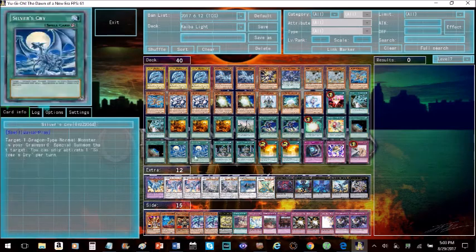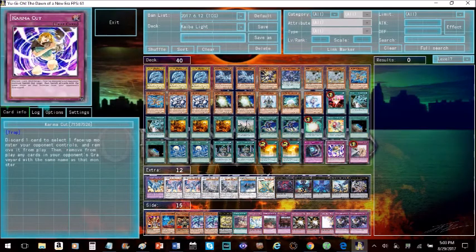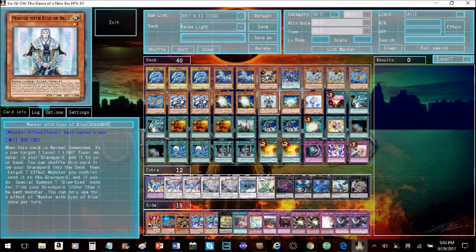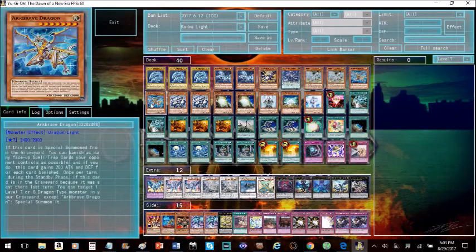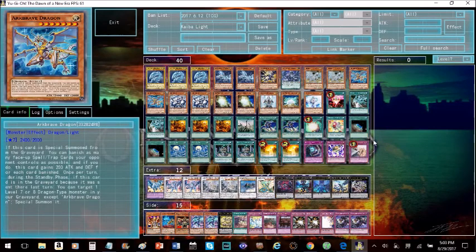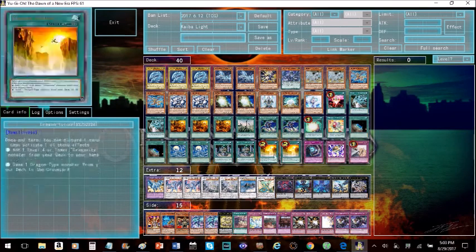Plus, we can change out a few things. The only card in the deck that I don't think is very necessary is Karma Cut. I think I only used it once, but you're welcome to swap that out for whatever you want. I'm sure you noticed there's no, shall we say, back row hate. That's because all the back row hate's right here, with Arc Brave and Spirit of White. So, let's get into the replays, and we'll let you guys see what this deck can do.